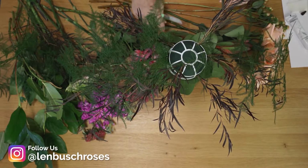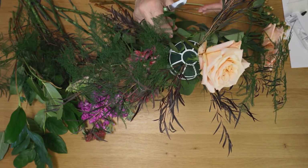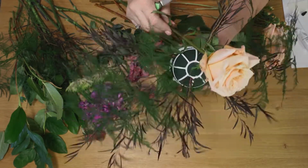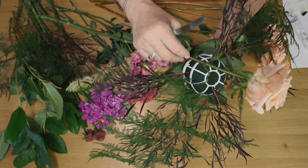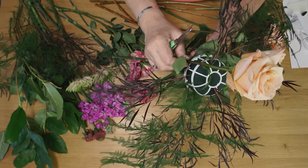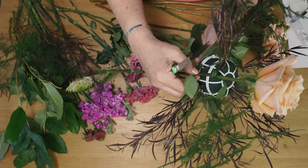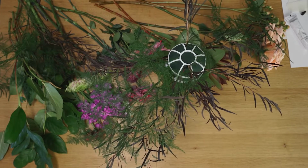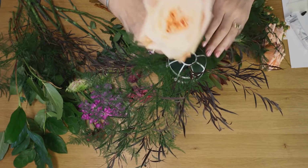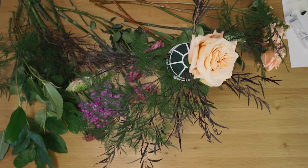So next we're going to start developing the focal area, and I'm going to come in with some roses. And one of the easiest ways to be able to determine your height or your insertion in there is to take it and hold it kind of over the top. Then pinch your finger where you need to make that cut, and then that way you'll know that you have a good insertion into the foam.